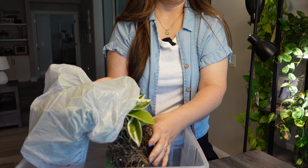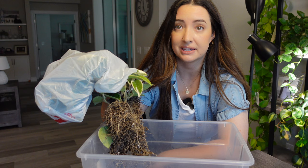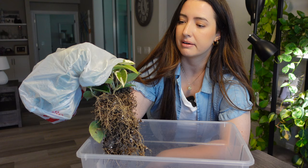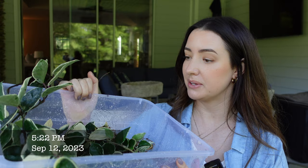What we're gonna do is take this plant outside and use a garden hose and hose the crap out of it. That's what I'm gonna do. And then I'm gonna take the plant back inside and soak it in a bin of hot soapy water with Castile soap and go from there. Just came back in from hosing it down. So yeah, that's what I'm gonna do.